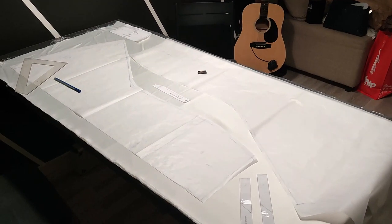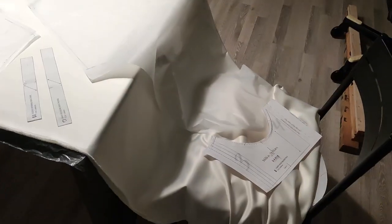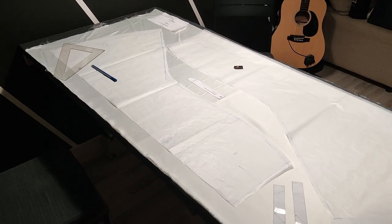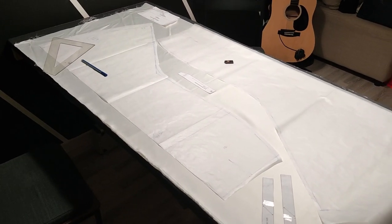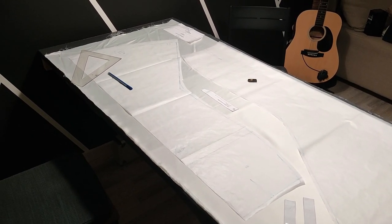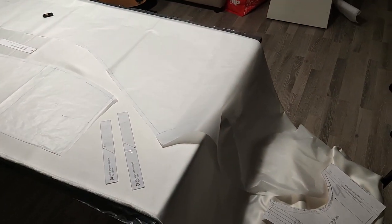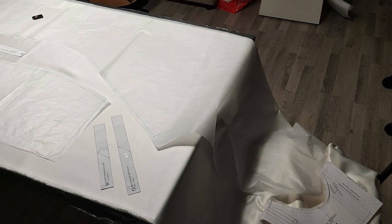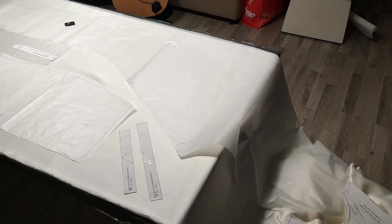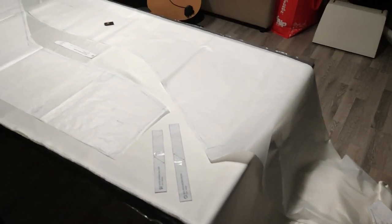So last time you guys checked in, I was drafting the pattern. I have altered all of the original patterns that I needed, and I also made a skirt pattern. So as you can see, it's a fit and flare kind of mermaid style. More of a fit and flare than a mermaid because it's actually not even that wide, and the backside has a train. It's not dramatic. It's like 20 to 30 centimeters longer than the front. No, that's not true. It's longer than that, but it's not dramatically long.